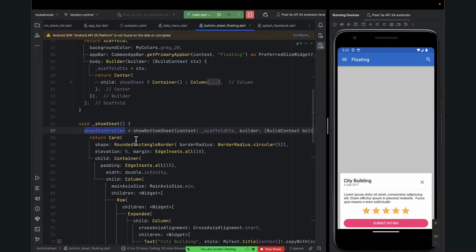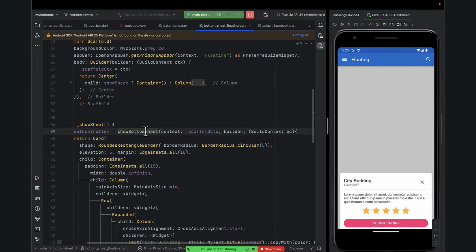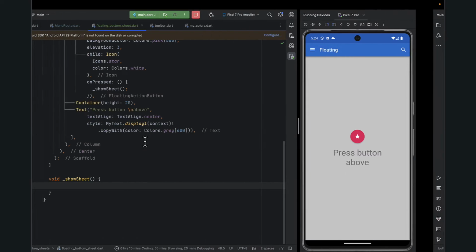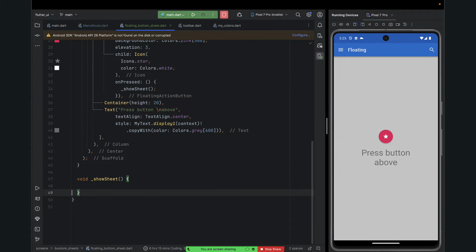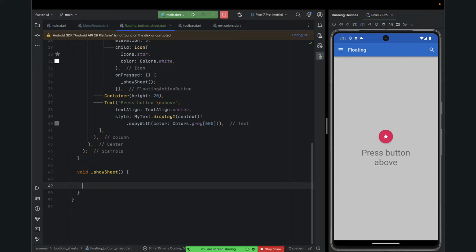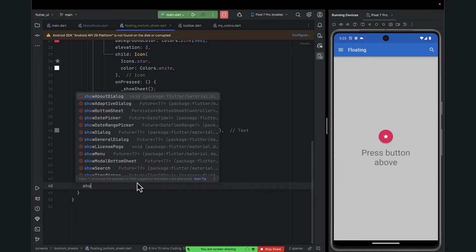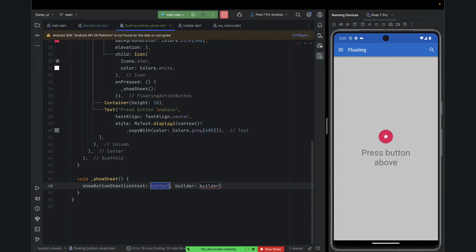Just simply say show bottom sheet, and then you open bracket, and then you put the context, and then you put the builder, and then you put the return. Okay, so let's go ahead and do that. So just simply say show bottom sheet, and then you pass the context, and then you put here the builder.